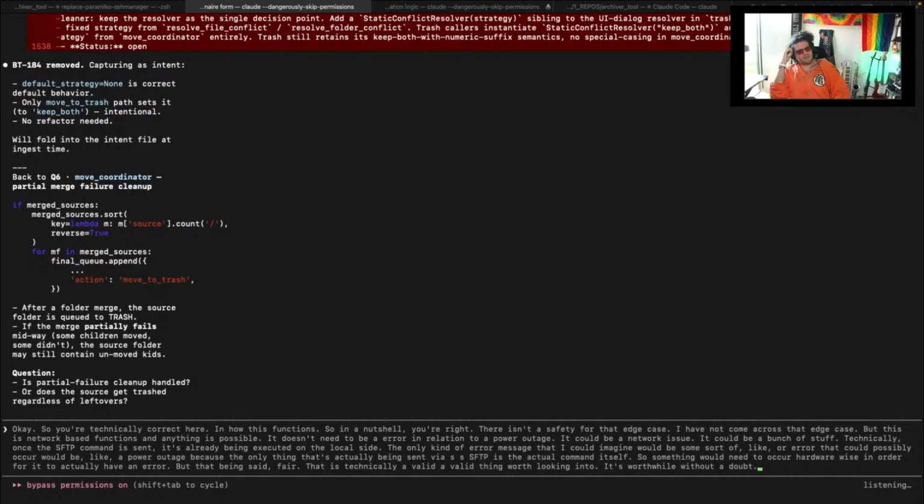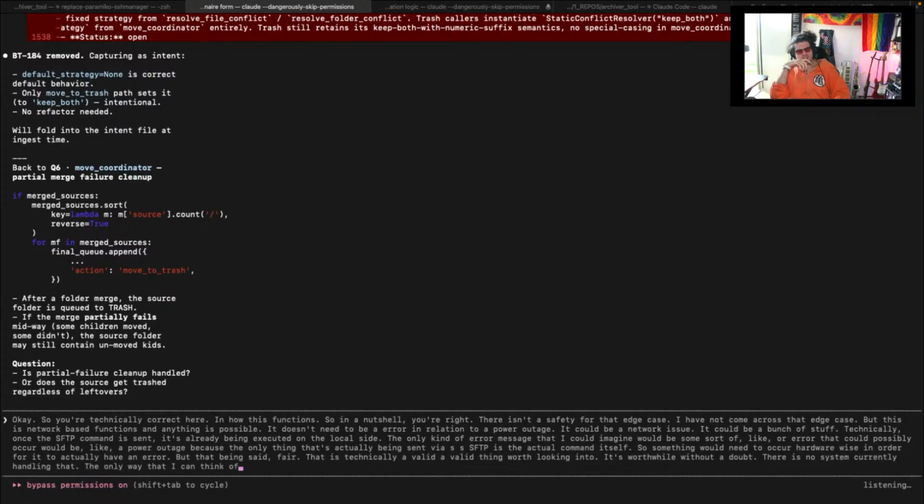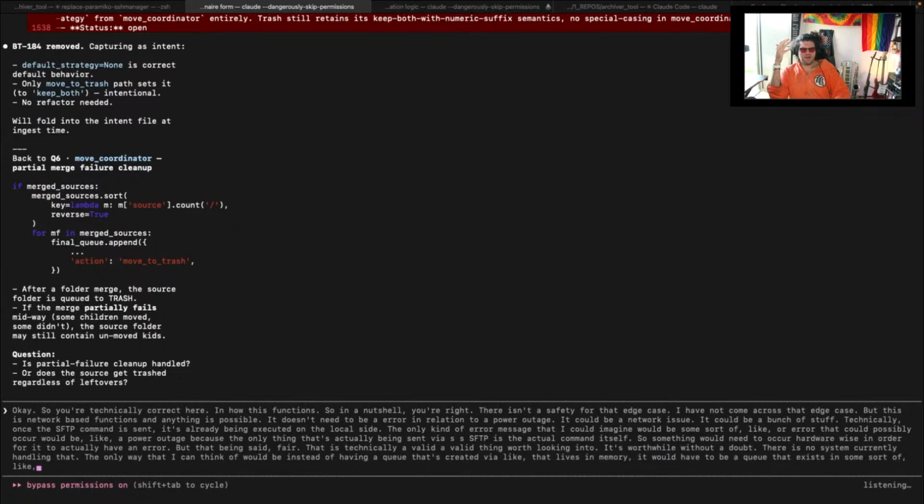There is no system currently handling that. The only way that I can think of would be, instead of having a queue that lives in memory, it would have to be a queue that exists in the watchdog maybe, or in a database or something like that, that is storage instead of RAM.